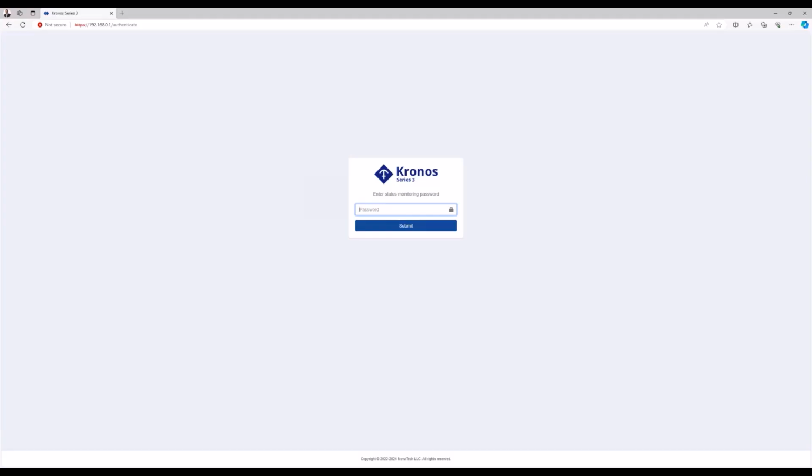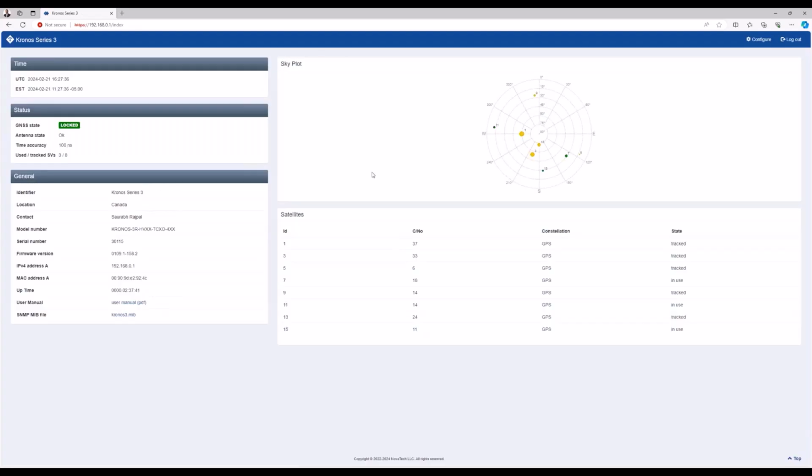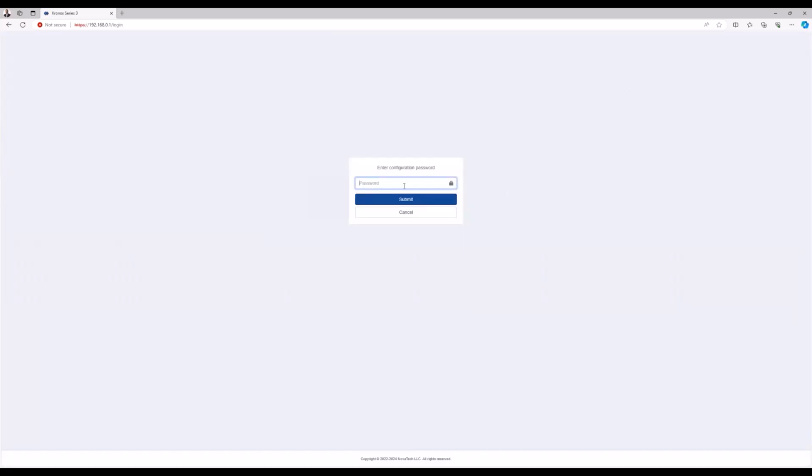Okay, thank you. So here I have a Kronos 3R at my desk. I've just typed in the IP address for it. It's asking me for the password, which by default is NovaTech. We do recommend changing it once you have it in your system. This is what the dashboard would look like, and to make any changes, you have to put in another password one more time, which I'm going to do.